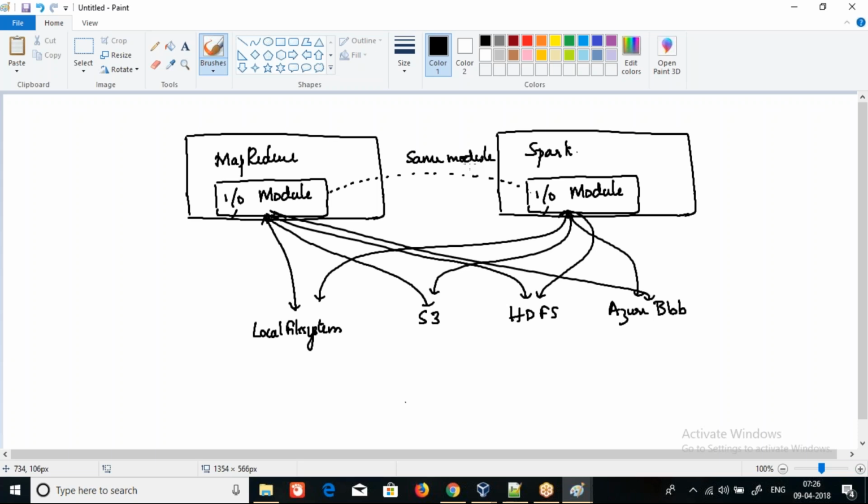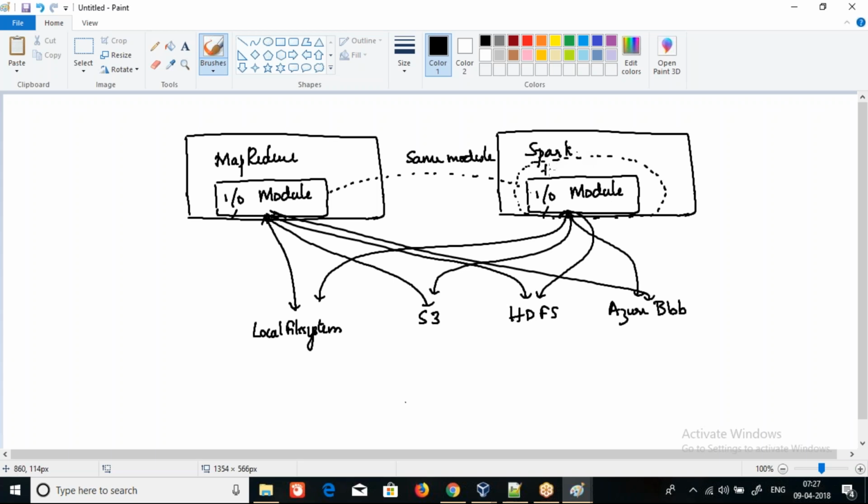The read-write operations are already versatile and very good and robust. So they just use that existing module which was there with the MapReduce, and they have integrated it with the Spark. So Spark also uses the same module. Only thing is they have written simple wrapper APIs on top of this.